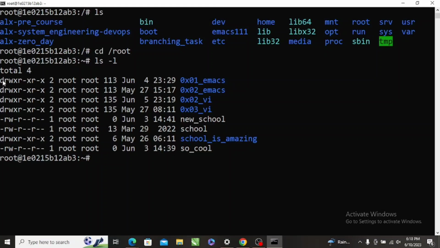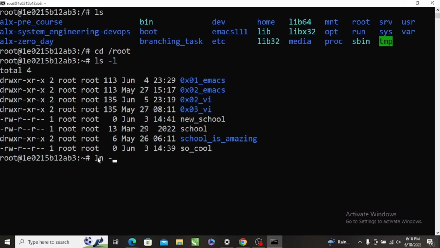So directories are the ones that start with D, and the dash shows that it is a file, and then there are some that you see L. For that one it means it's a symbolic link. Let me just create a symbolic link here.